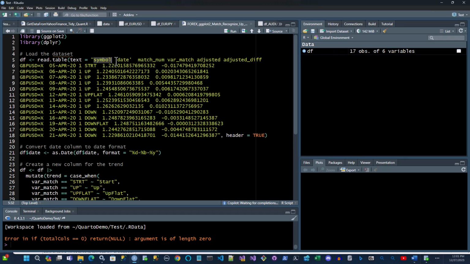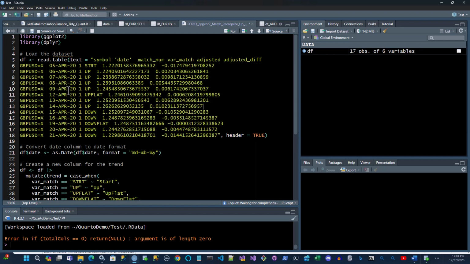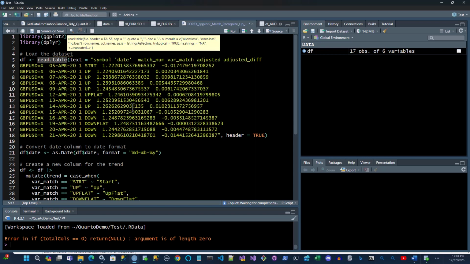I have these same field names as used in the query, like this. And then I just simply select whatever here and I paste it in. So it becomes this piece right here. All right, so this is the data. So in R, I'm referring to ggplot2 and dplyr, as you can see. And then I paste in, I read this into a data frame with read.table, okay, like this.